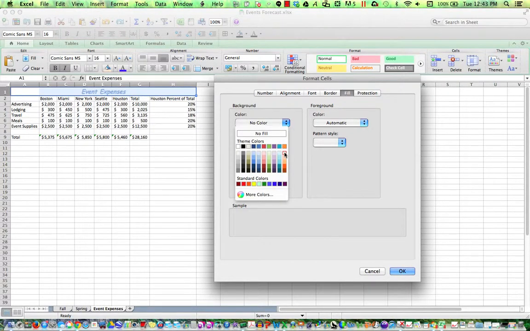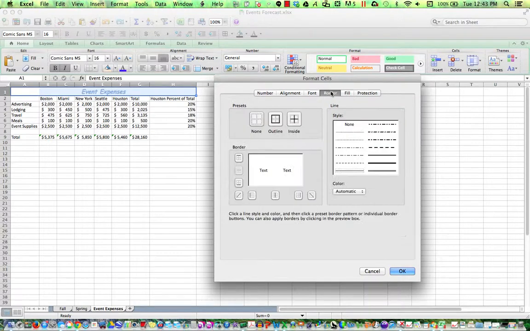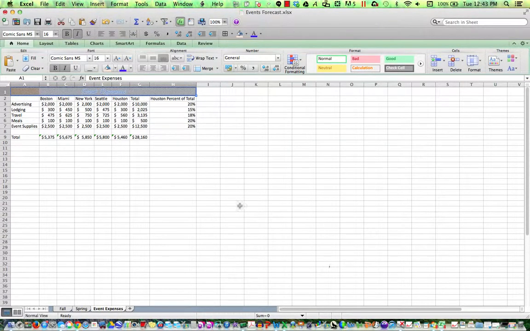So we're going to choose an orange color. And then under Pattern Style, we're going to choose the last one, last row, last column, thin diagonal crosshatch. And then we're going to put a border on it. So our borders are located here, or they're this square right here between the U for underline and the paint bucket. And I just want a bottom border, so I'm going to choose the bottom line and the thicker line style and click on OK.